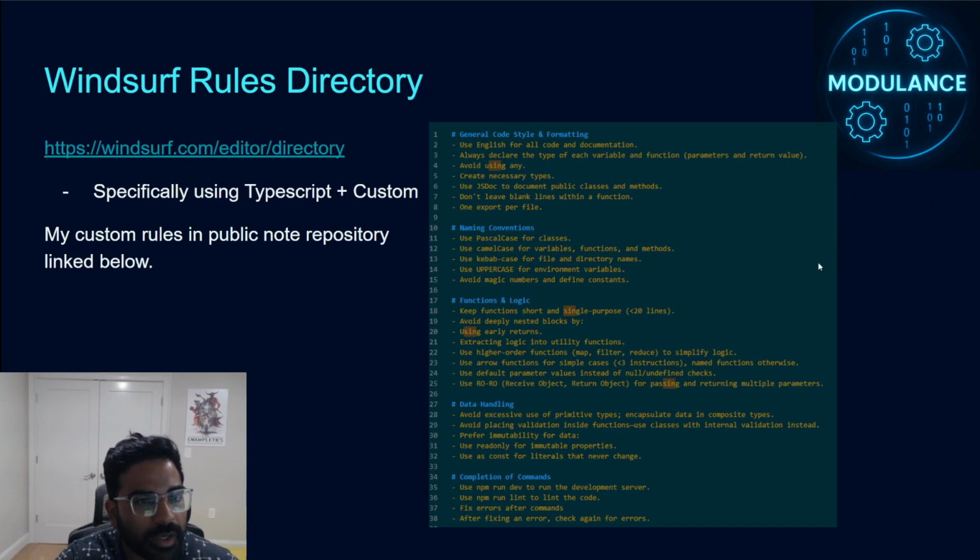Okay, so rules directory. This is a really cool pointer that I learned again from the Windsurf team, so thank you for this. You go into Windsurf settings, and then you can just type in global, and then you can set up your global rules. You can also set up some local rules. I didn't set up any local rules for my current project. Maybe if I was working across multiple different repositories, I would do that eventually, but right now I just wanted to set up some global rules that I wanted to enact on everything.